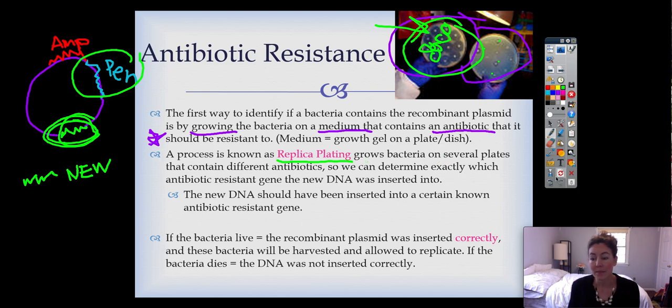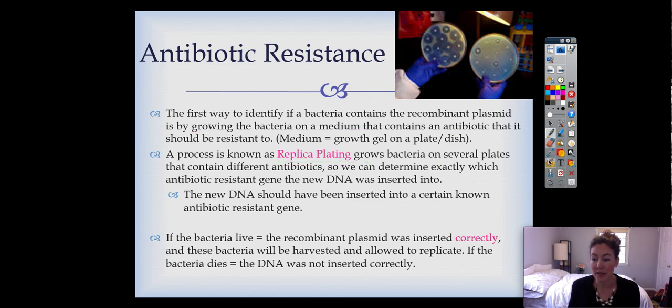Replica plating, let me back up so we don't have too much stuff on the screen at once. So again, replica plating means you're growing groups of bacteria on several different plates. In that plasmid, there's multiple antibiotic-resistant genes. So you might grow that group of bacteria on a penicillin plate, an ampicillin plate, all sorts of different antibiotics. And depending on which one they actually live on, you're going to be able to easily see, wow, those bacteria are alive. They resist that. We inserted the gene correctly.